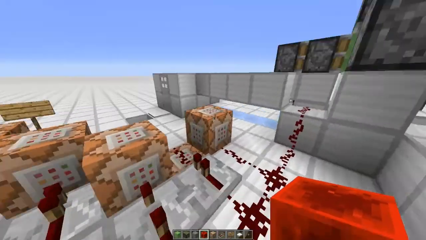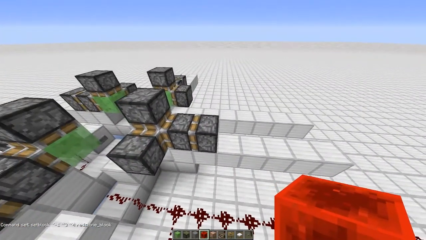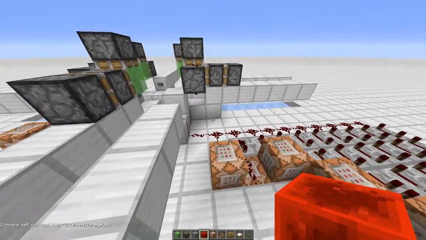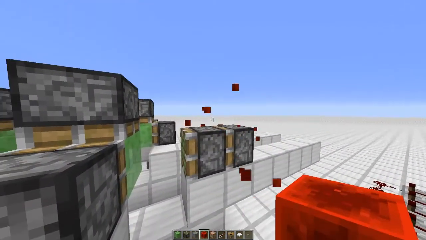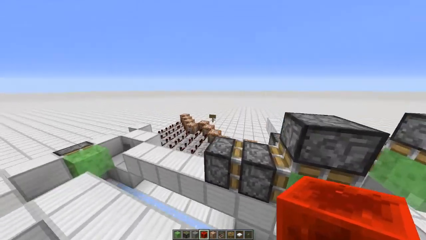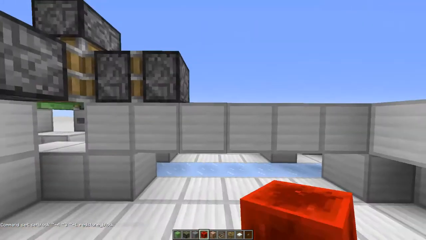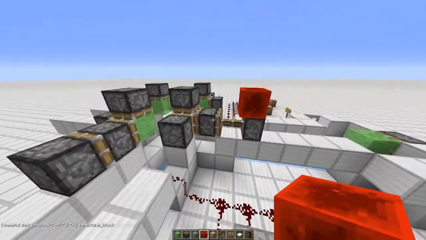So, for example, this first one, it's -1, 3, 4, which places it right there. Like that. And then this command block right here is -4, 3, -1. And it places it right there. Like that.